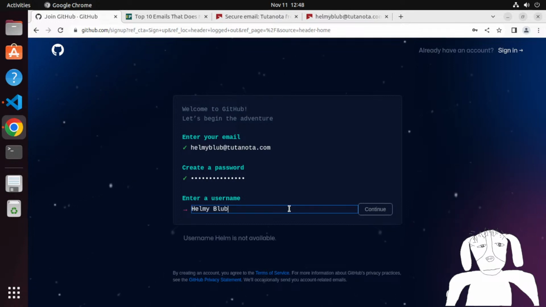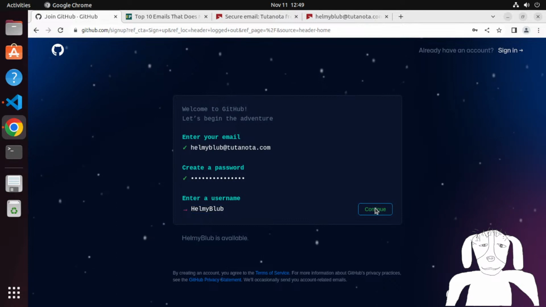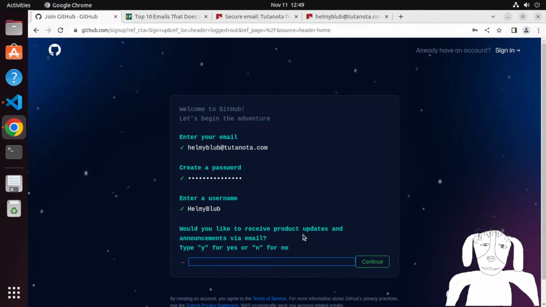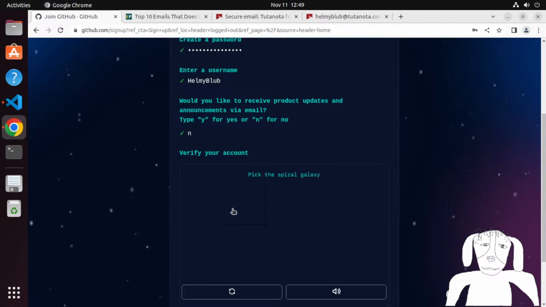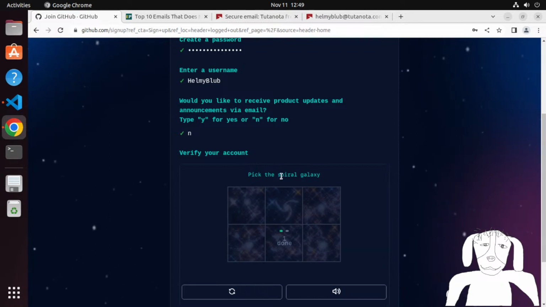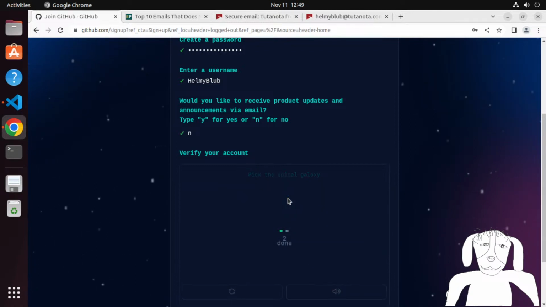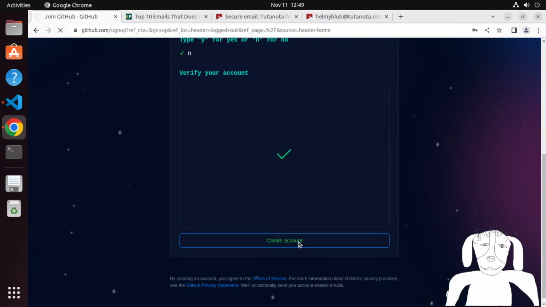Username: Loop. The name can only contain certain characters. Okay, I'm not allowed to. Please tell them that you are human. Click start puzzle to continue. Fix the spiral galaxy. Create account.